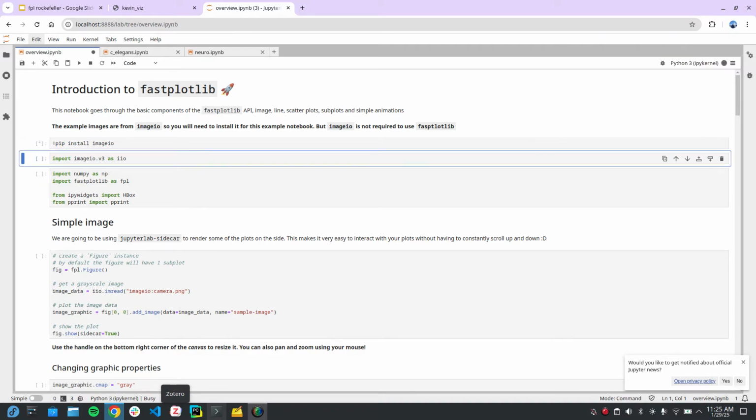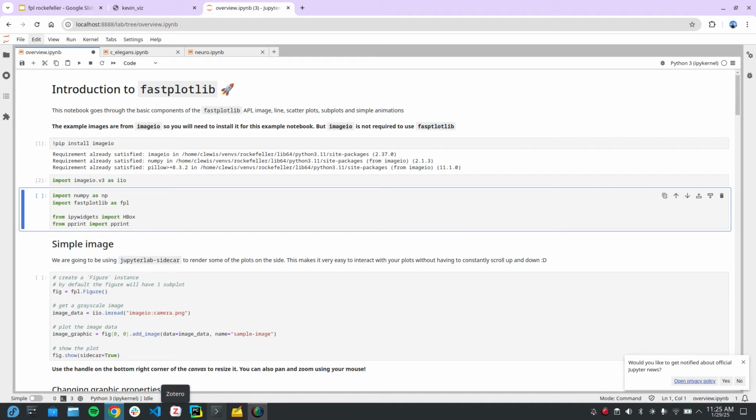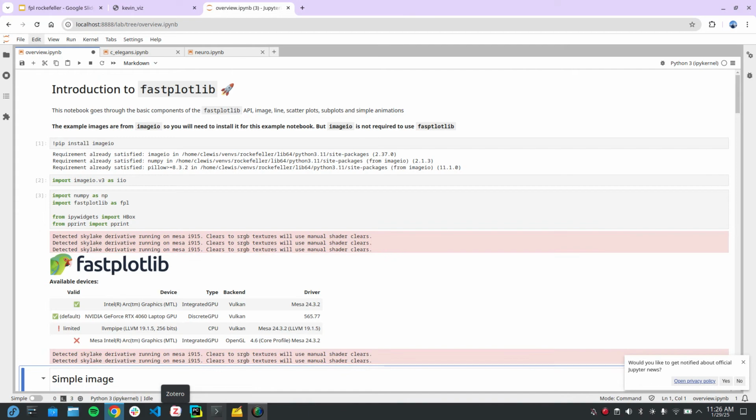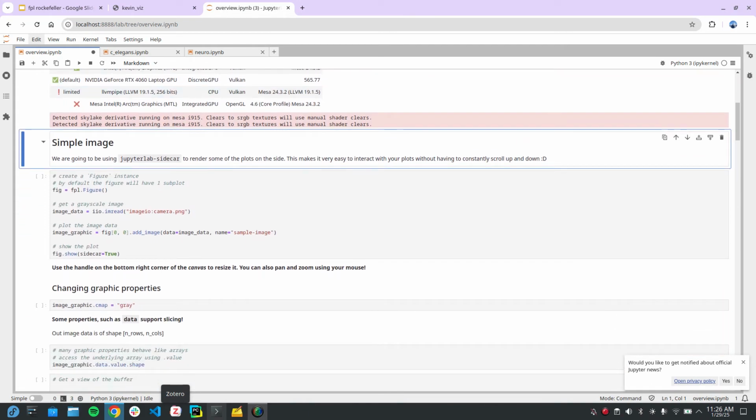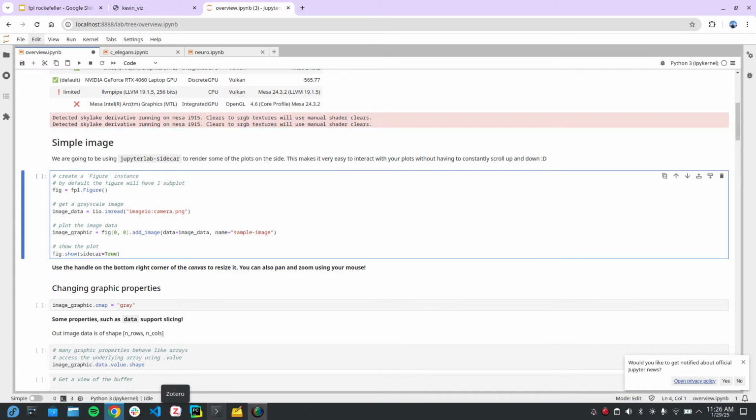So we're going to be using some imageio examples, and these are also on a public repo on fastplotlib that you can download and play around with yourself. We also have some documentation and examples that I'll go through at the end. But essentially, remember from the very beginning when I had the simple task, we're trying to plot an image. We're going to replicate that here with a different image. Basically we're defining a figure, and by default our figure is just going to have one subplot.